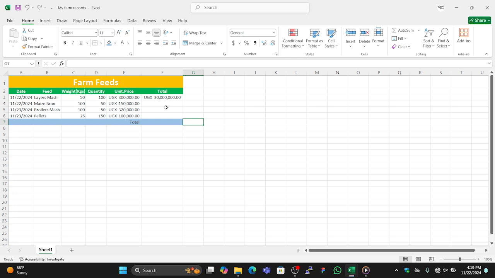Microsoft Excel has two cursors. You see, I have this white one and I have this black one when I go to the edge. The white one is used for selecting. The small tiny black one is used to copy formulas.